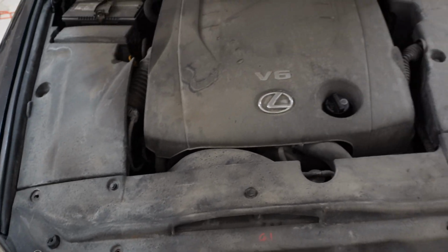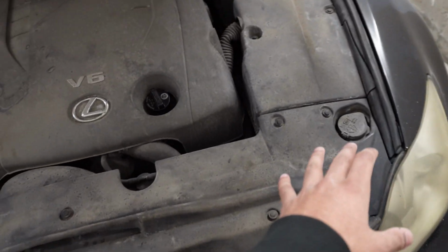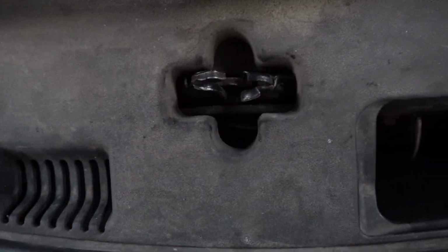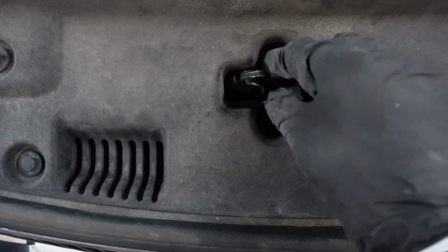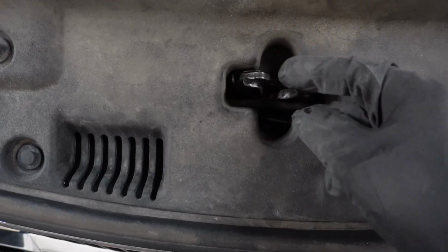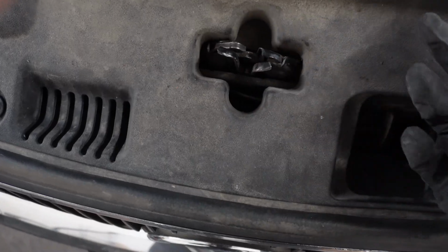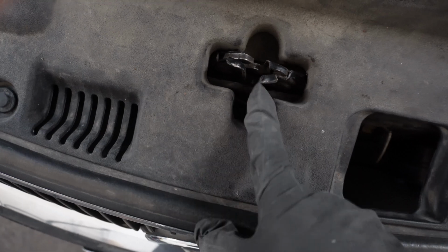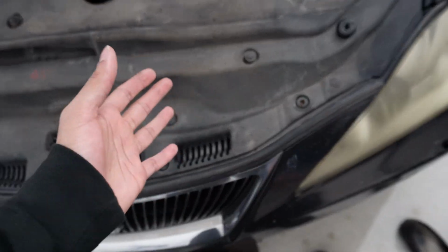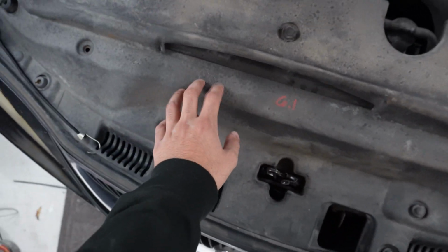Now, underneath the hood, it is extremely dirty, and Lexus loves to cover every single thing up, so we have a bunch of different panels that we need to go ahead and take off. Looking at this hood latch right over here, I am almost certain that it is broken. You can see that there is play right over here as well. Either it's not tight and that latch in the middle is not connected, or it just needs to be completely replaced. I already went ahead and picked up a new one of these from Amazon, so if this doesn't fix it, I can just go ahead and replace it. But to start off, we have so many different push clips to remove just to get this piece off.